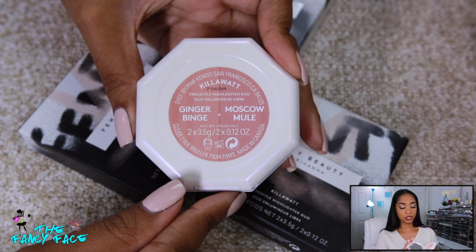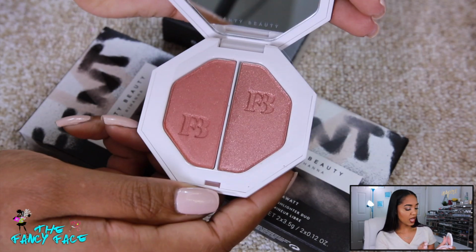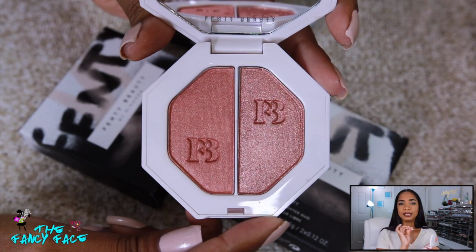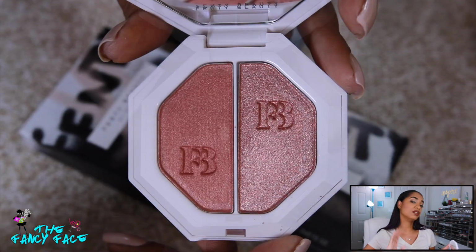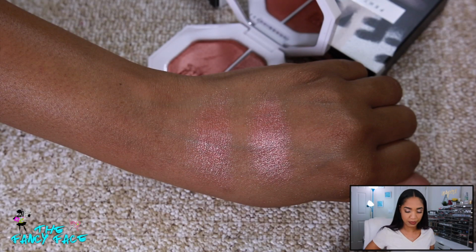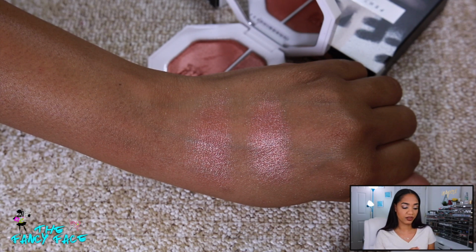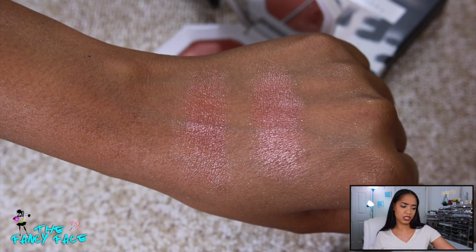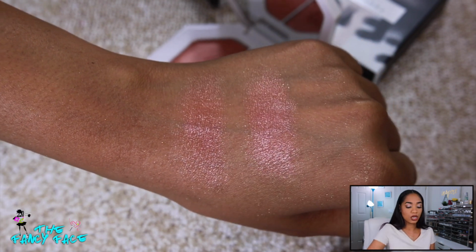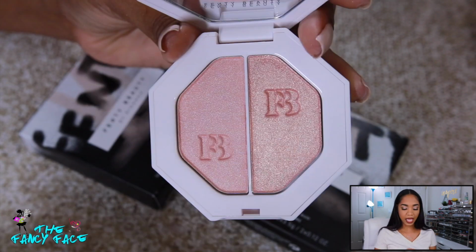And what I like about these, okay, there are 2 different finishes in these. You have a subtle sheen. It's almost like a satin sheen to it. It gives a very subtle glow to the skin. You can wear that for daytime. That's what she meant by day glow. And then there's an amped up, more shimmery side that you can wear for nighttime or just daytime if you're into that kind of thing. Like, there's no rhyme or reason. It's whatever you're comfortable with. Wear it how you feel. So I like that. That's what I'm wearing.